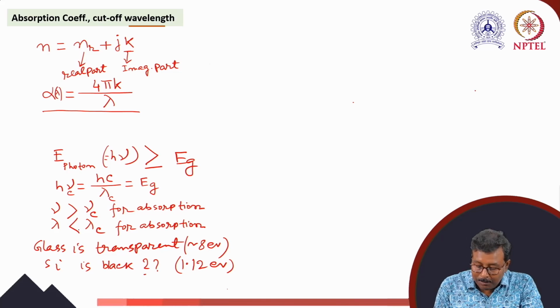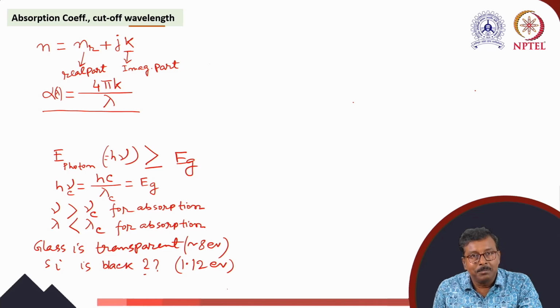Anyway, we have been told that wavelength should be less than the critical wavelength and frequency should be greater than the critical frequency for absorption. So we can have an idea about the nature of alpha, the absorption coefficient. It must be wavelength dependent, because up to a certain wavelength it is absorbed, and beyond which it will not absorb, because lambda must be less than or equal to lambda c, or in terms of frequency it is reversed.